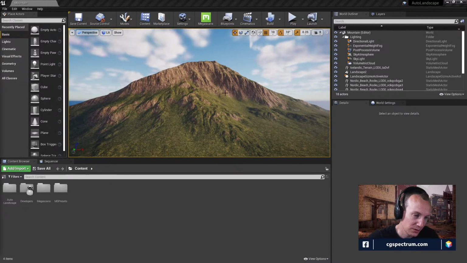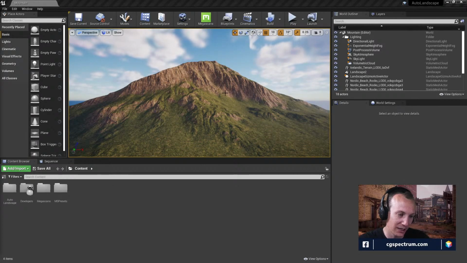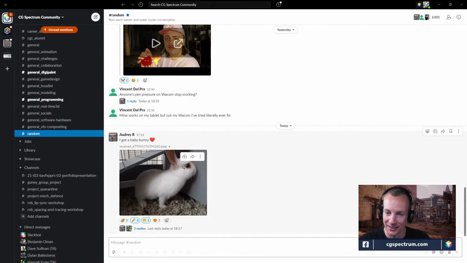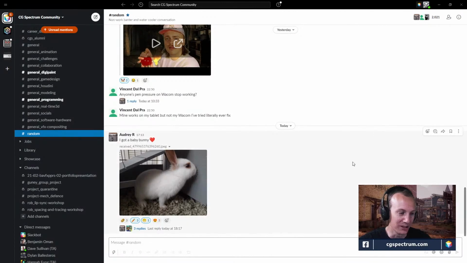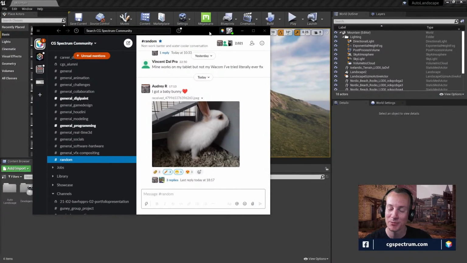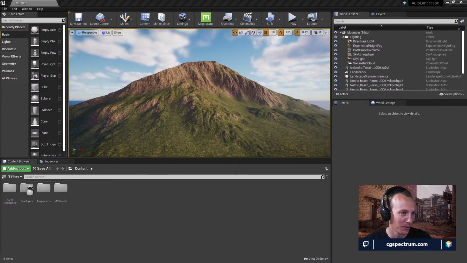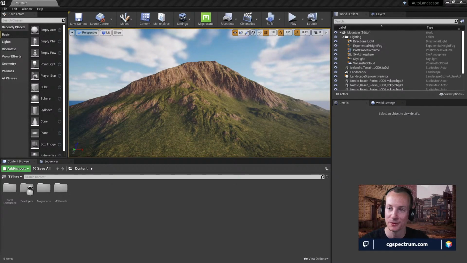Audrey says he's small, as big as my hand. Really? That small? Doesn't look that small. I thought he was a bit bigger, but I guess he's just a bunny. It's hard to tell with the scale. Maybe that's why the eyes are so big. Okay, I get it. You gotta keep the proportions correct. The eyes don't grow. That's the whole concept. It's a good reference for you digi painters.